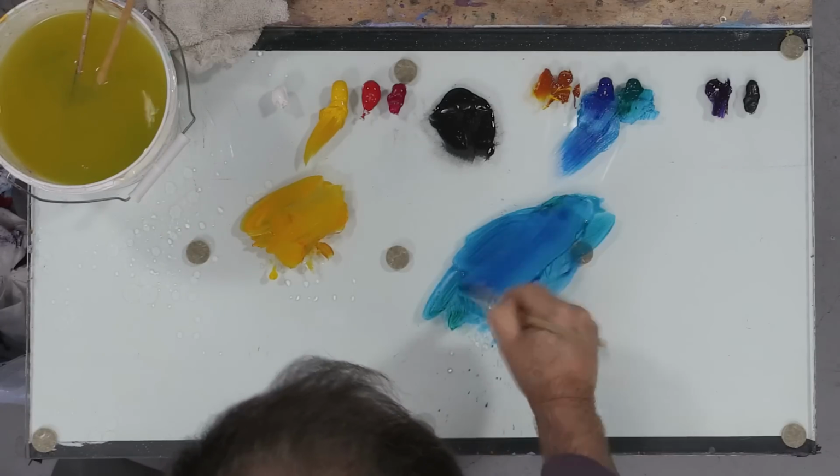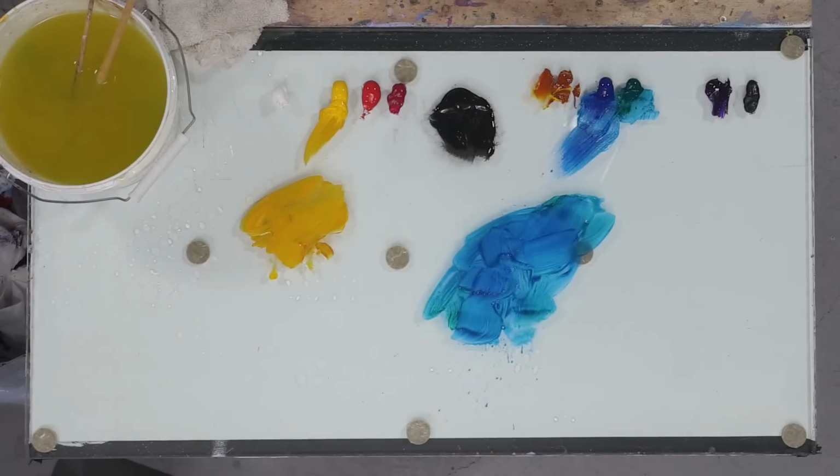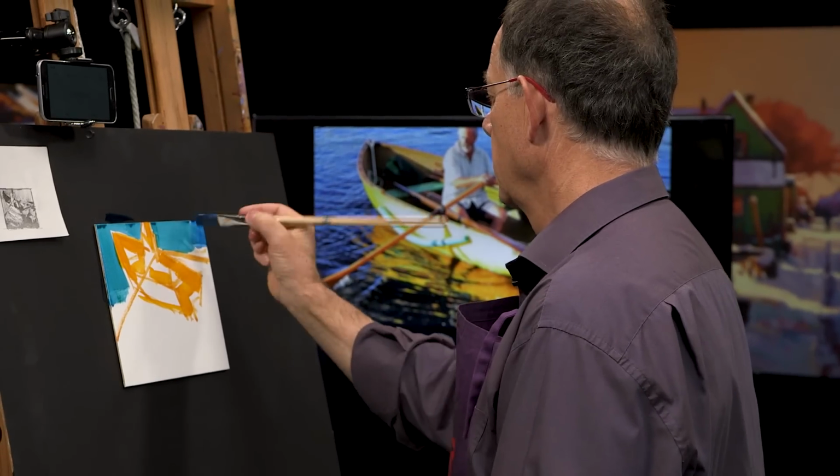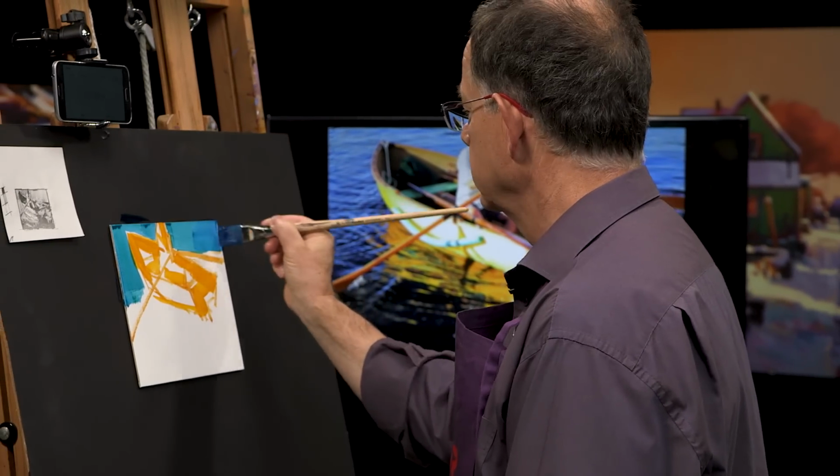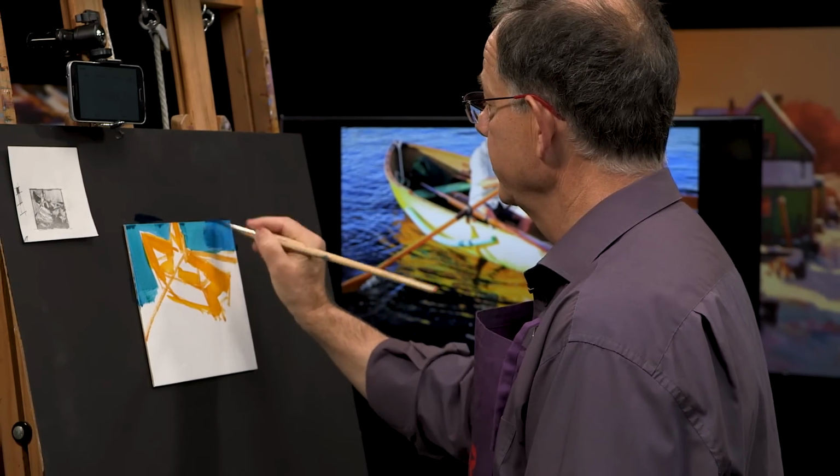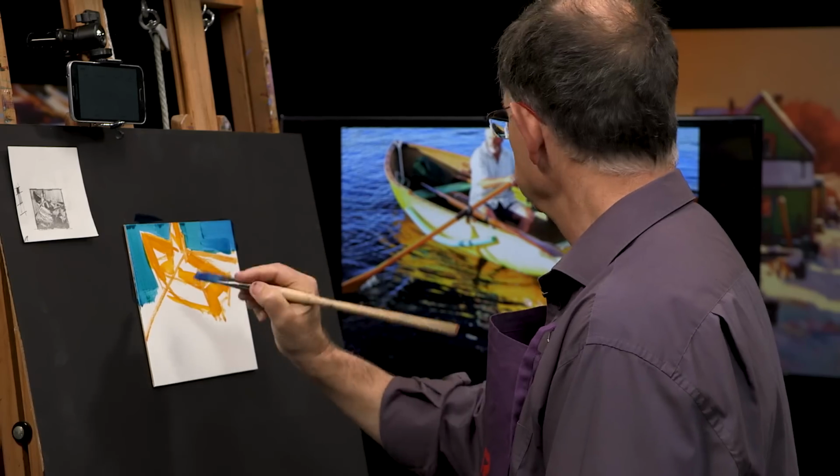I'm adding blue to it. But I'm still using the white of the board underneath. There's no white in my paint.